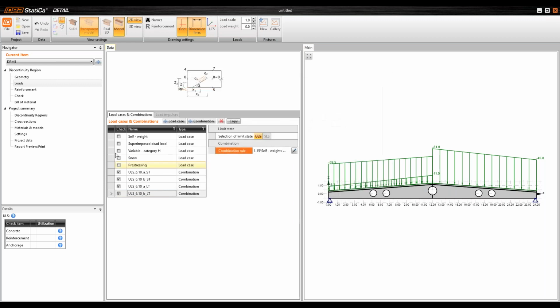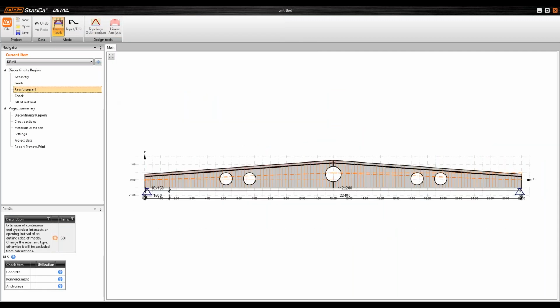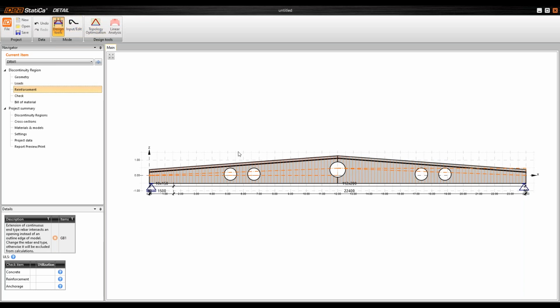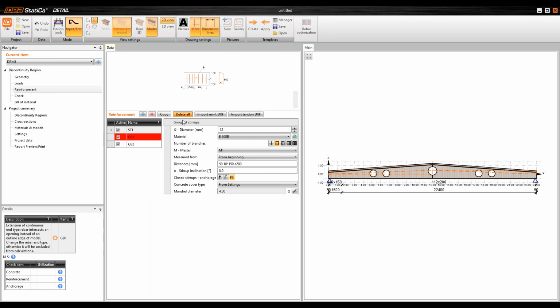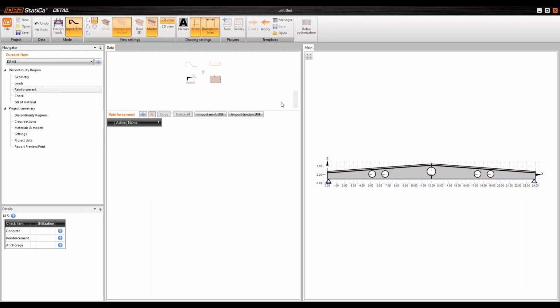Okay. Right now we will proceed to the definition of the reinforcement and mainly the prestressed tendons. You can see I used the templates before, so some default reinforcement is being used, but I can go to the input and edit the reinforcement and delete all. We'll start from scratch.